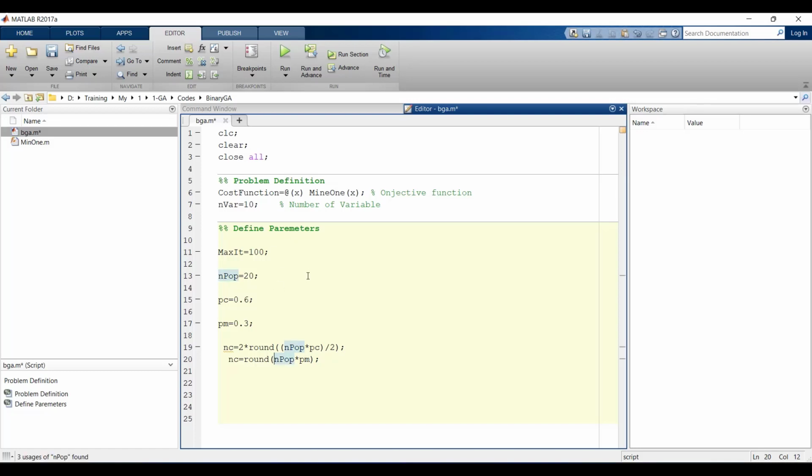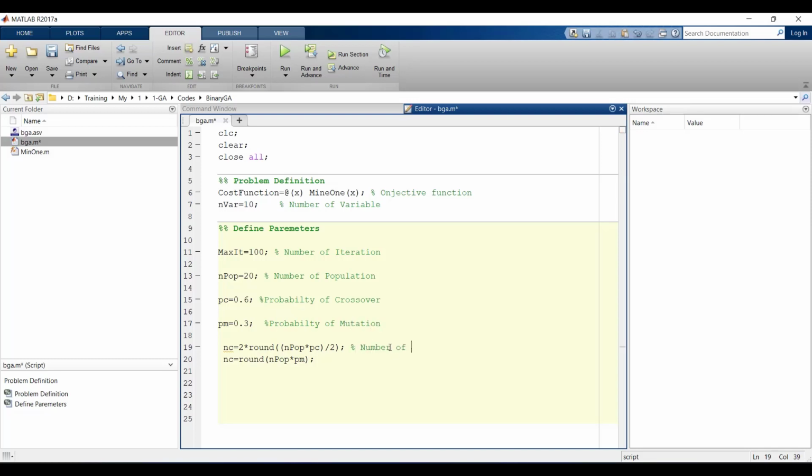So we have defined all parameters here. Let's add some comment here. So we have defined all parameters.